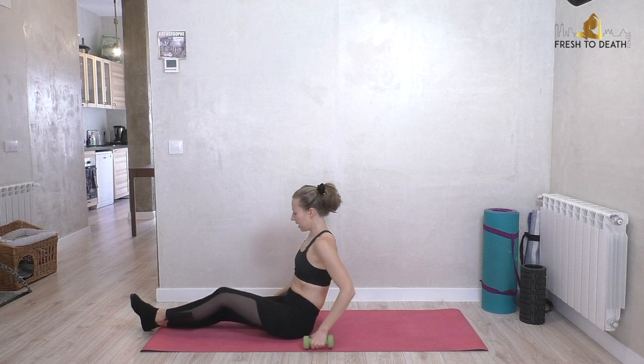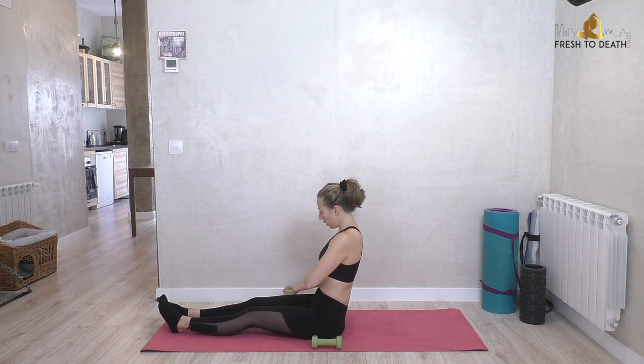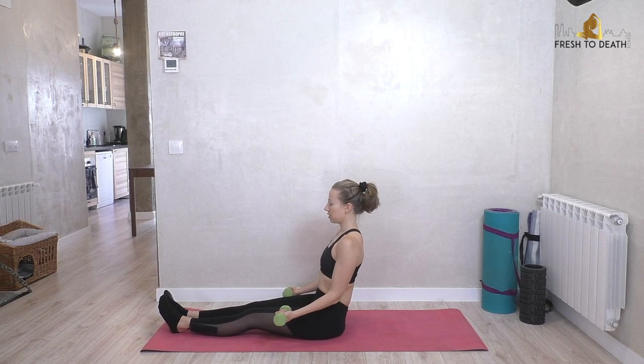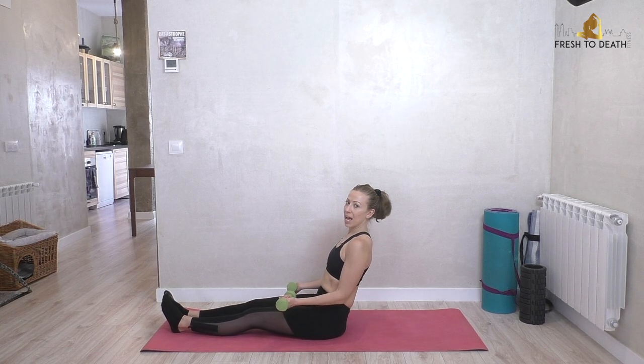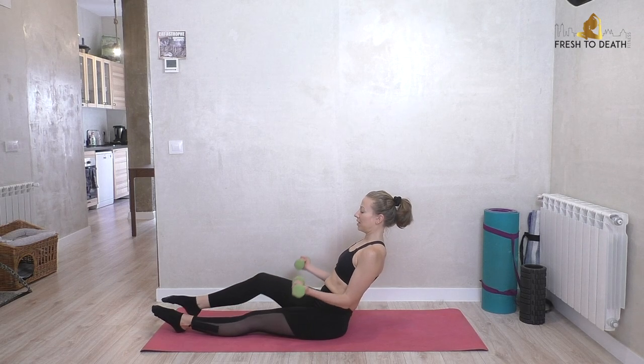So legs are still extended long here. We're going to be in a seated position. I want you to bring elbows into the side, inside elbows facing forward, palms up toward the ceiling. Take a little mini tilt back. So as you're tilting there, again, you don't want to be rounding there. You want to stay really nice and long. We're going to do a bicep curl.